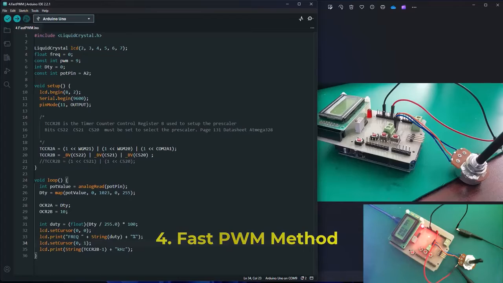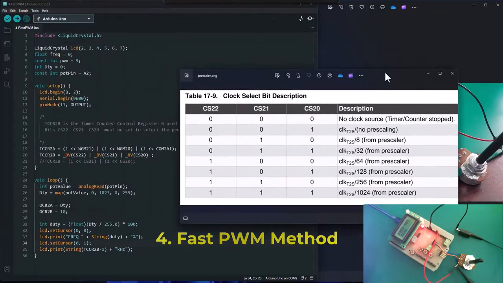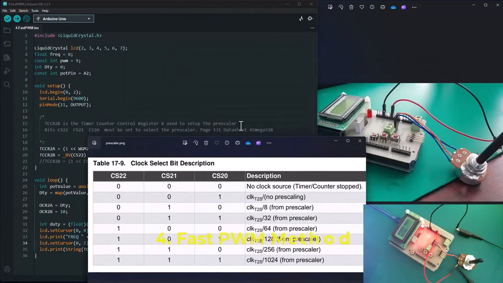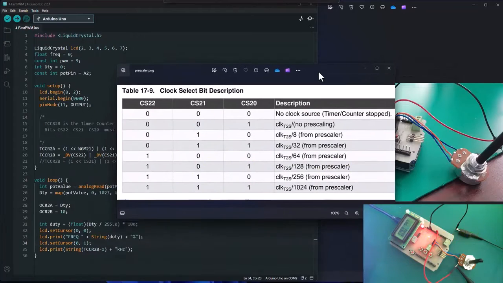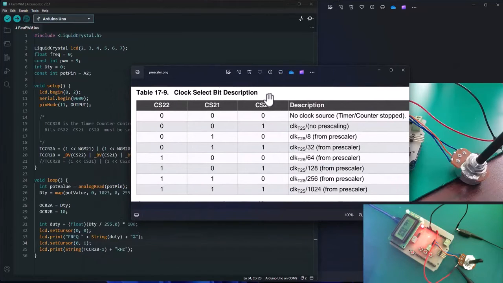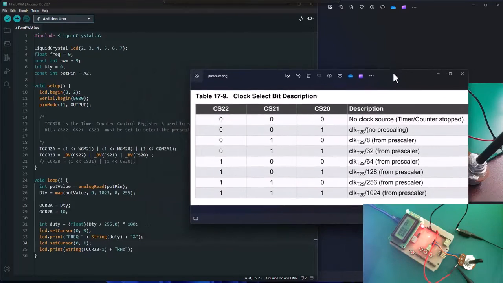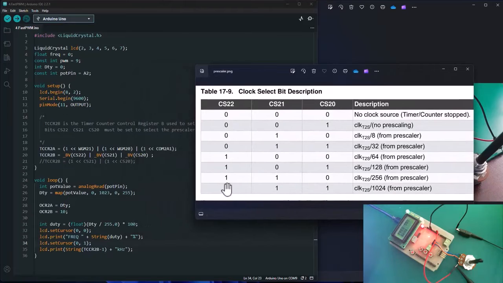Once you know what it is, you can come to page 131 of the datasheet of the Atmega 328, and you're going to find this table. This table is very important because you need to set the bits for your prescaler. When you set 111 on all these 3 bits, CS22, CS21, CS20, you are choosing the biggest prescaler, 1024.